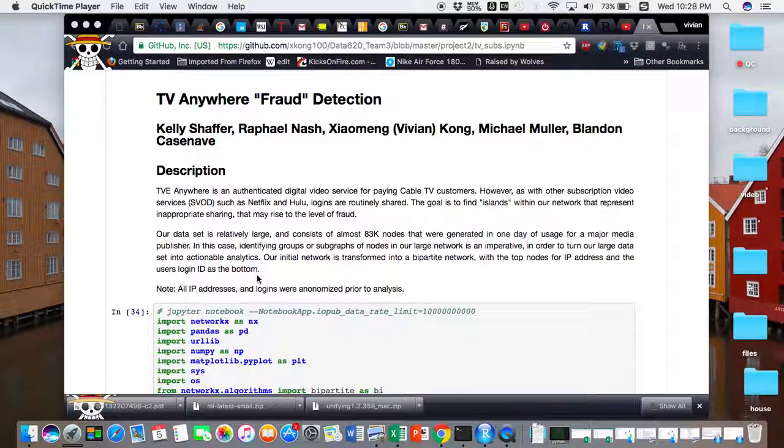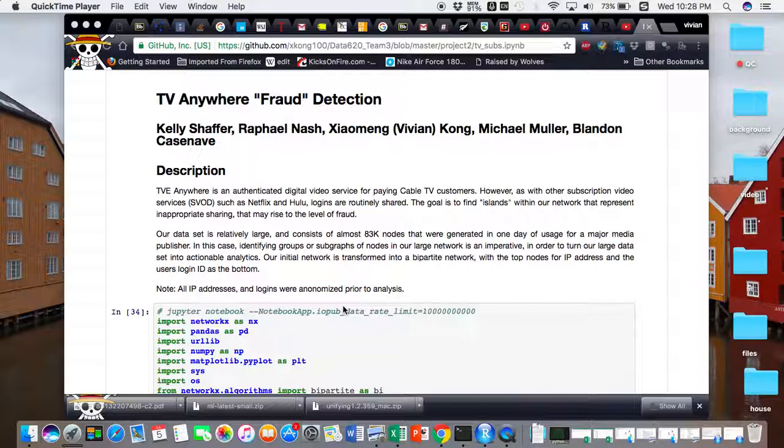The logins are routinely shared, which means you may access your account, the same ID, with different IP addresses. You may use it in your workplace, or your friends or family may use it from other places. So in this case, for one ID account number, it may generate different IP addresses. So we're using the island method, which we learned from our textbook.